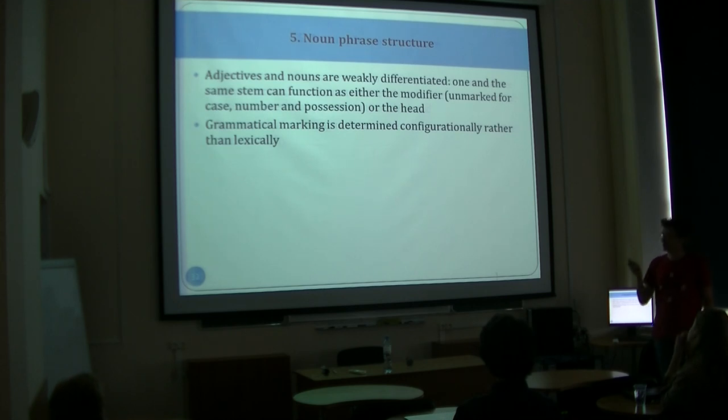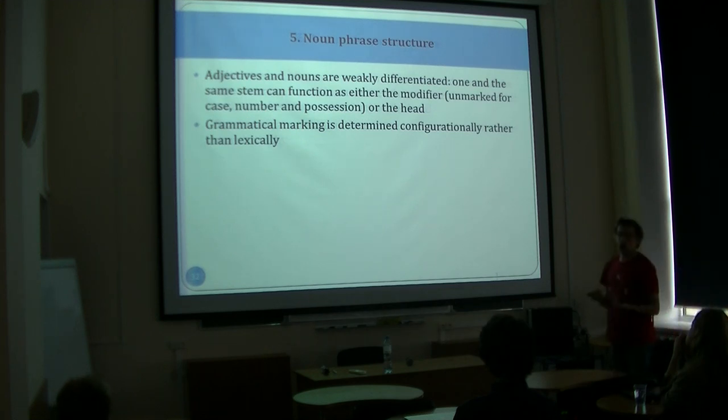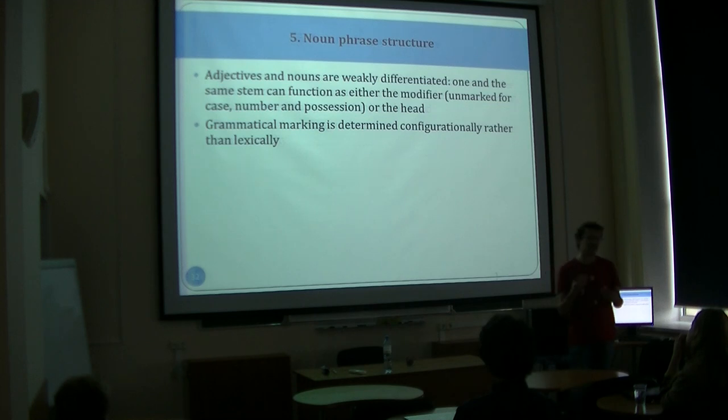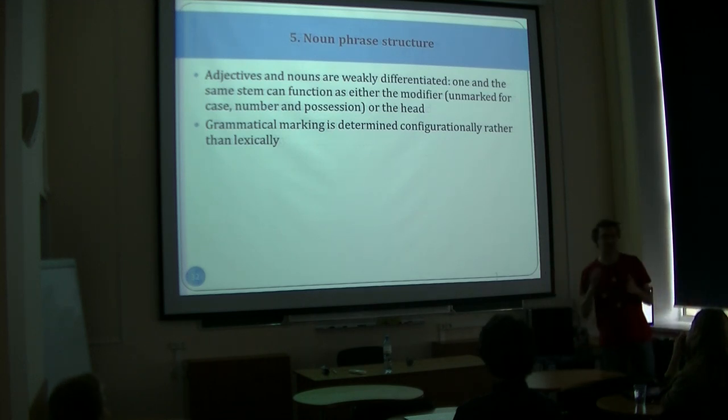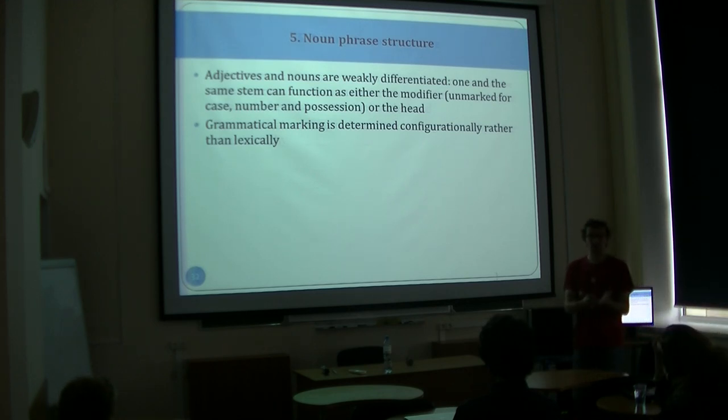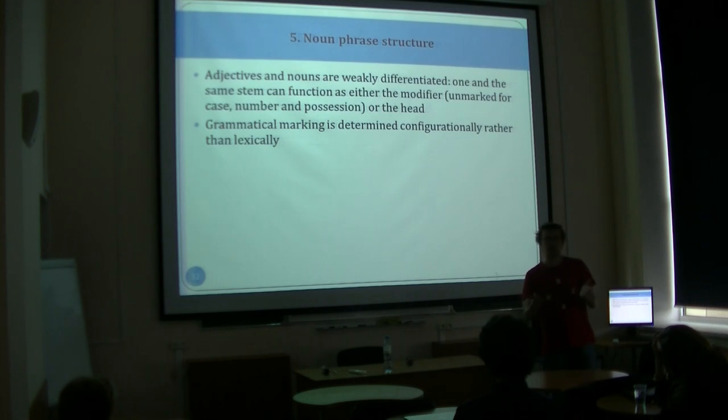Now, there are two things which I wanted to discuss in more detail. So first is that adjectives and nouns are not differentiated in terms of their position in the lexicon. So many, many items can function as either. And traditional grammars distinguish between the two based on which is marked for case. So adjectives are not marked for case, as all pre-head elements within the noun phrase, and nouns are marked for case as all heads in the noun phrase.